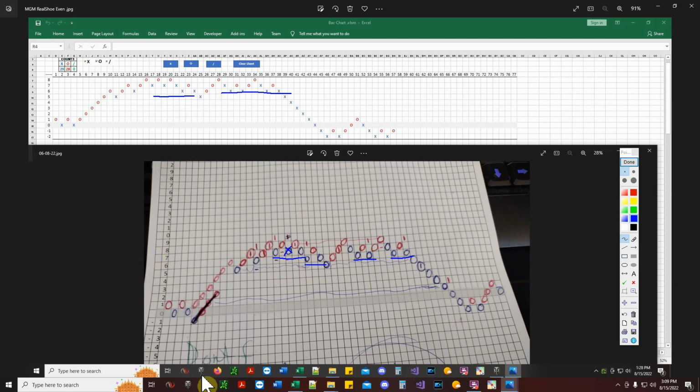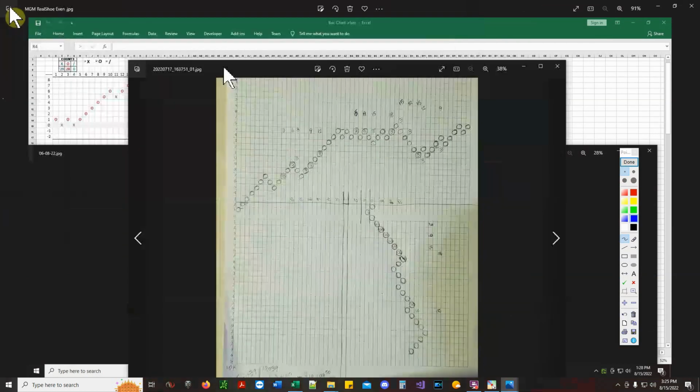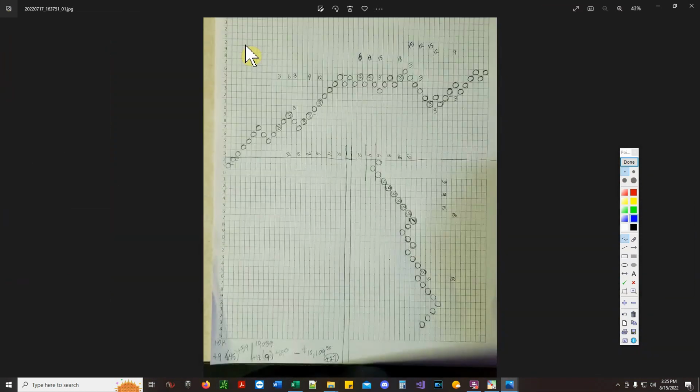I got to put a buddy of mine. Here's how he charts, by the way. Let me open this up. I got to open this up and show you this chart right here. And I said, man, and he does well. He does well. I told him to send me this chart. I said, man, send me that chart. This was in the last month, I don't know where he was doing it at, but this is in the last month. And he uses zeros.